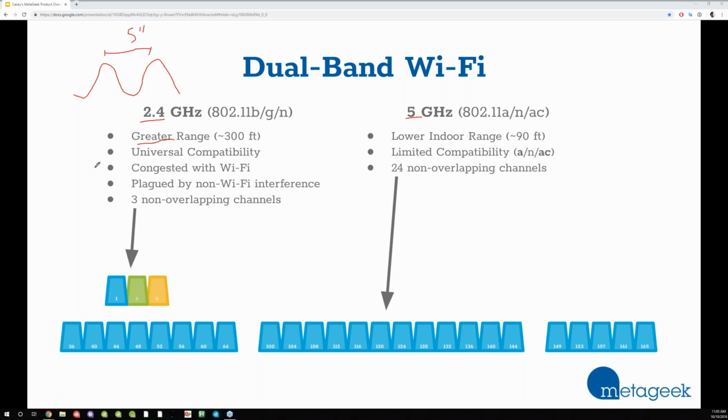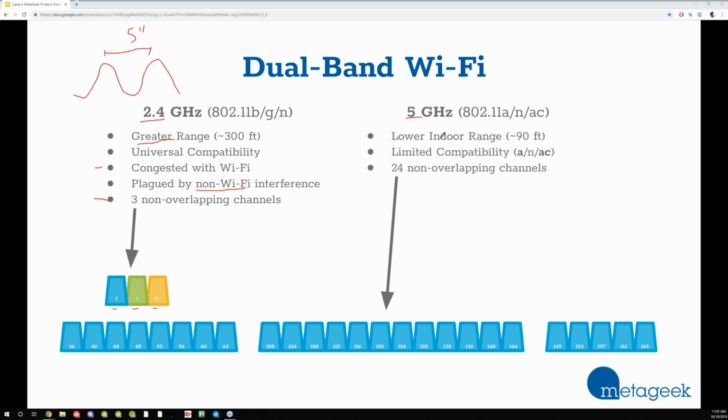And as a result, it's also super congested because so many devices work on this band that there's a lot of issues with it, and also a lot of non-Wi-Fi devices, which I'm going to get to quite a bit in this webinar, also plague the 2.4 gigahertz. Things like baby monitors, microwaves, tons of things operate in the 2.4, since it is one of the few bands that are unlicensed by the FCC. Another reason is there's only 3 non-overlapping channels in the 2.4 gigahertz, 1, 6, and 11. So really there's only 3 good channels to use, and we'll talk about why that's important.